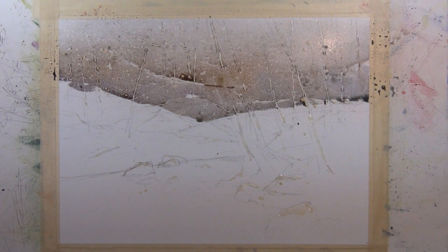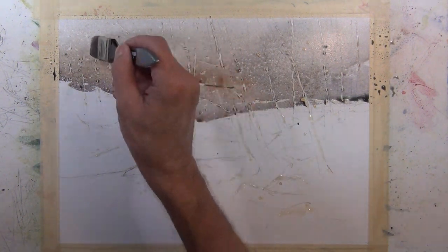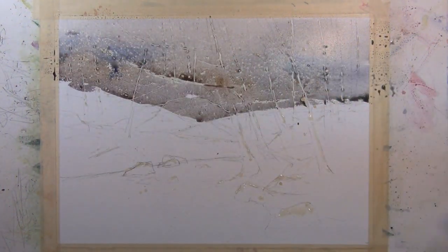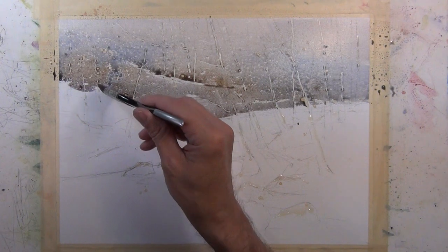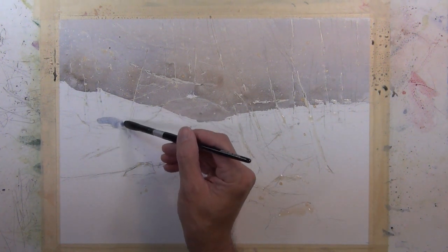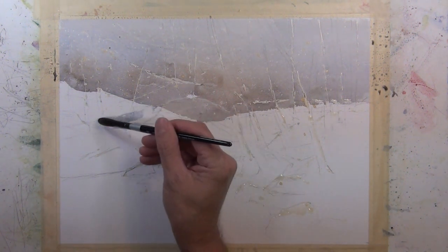I still want a cooler tone in there, so I'm taking a mixture leaning more towards the ultramarine side and working it into this wash, which is still very wet so it gradates in nicely. That combination of warm and cool gives a suggestion of foliage and snow in the distance — not defined, just suggesting what's back there because of the cool color on the snow and the limited foliage remaining.